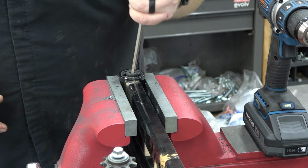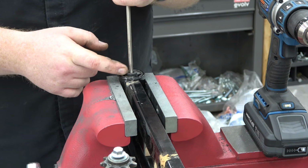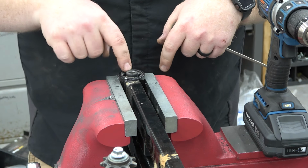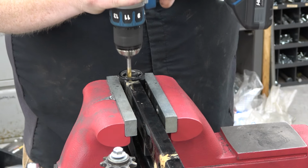So the way I've been getting these out is I drill the rubber out with a 1/4-inch bit until I can get this inner race out. Once this inner race is out, then I can use a hammer and knock the lower one out and then flip it and knock this one the rest of the way out. It's been working pretty good, so we'll see if it works with this style.